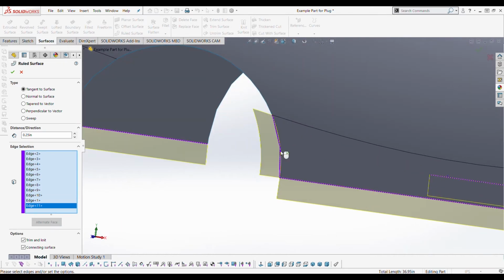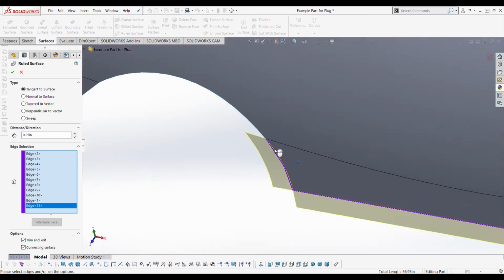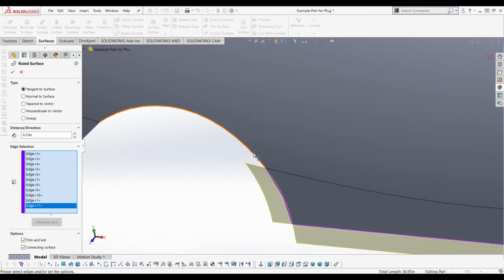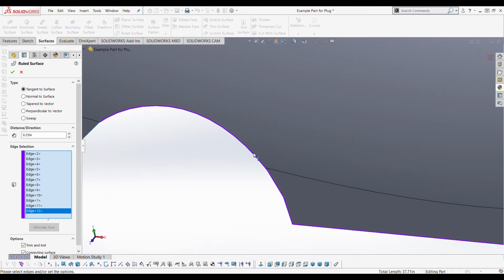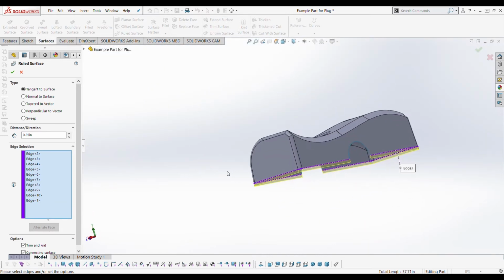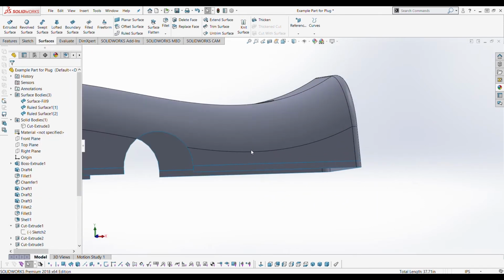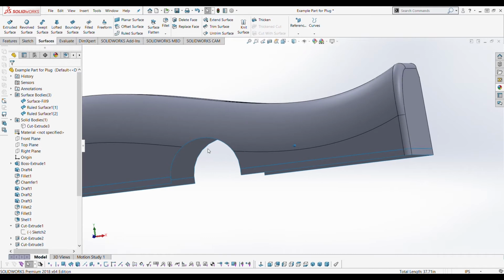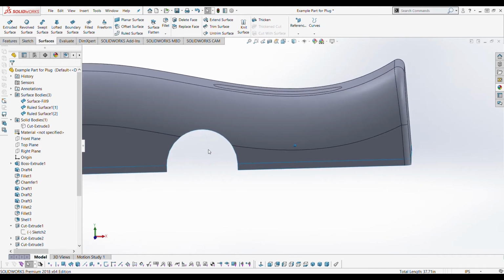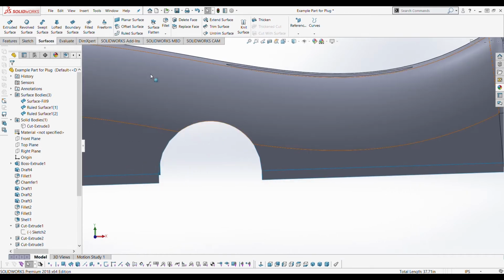We can also even see if we can get it to extend within here. And it looks like that breaks it. So let's go ahead and exclude that and just do the easy surfaces for now. That looks good. Okay, I do want a 1/4 inch extension inside of these cutouts as well.